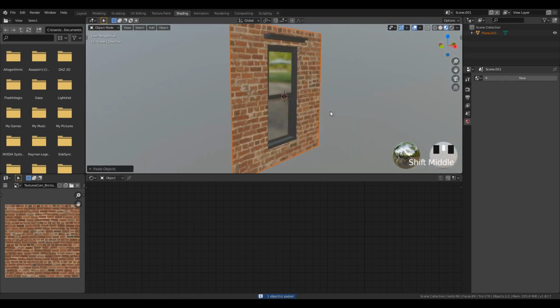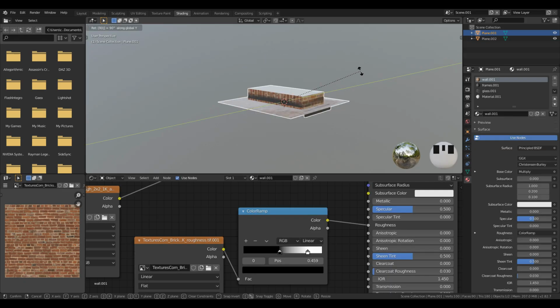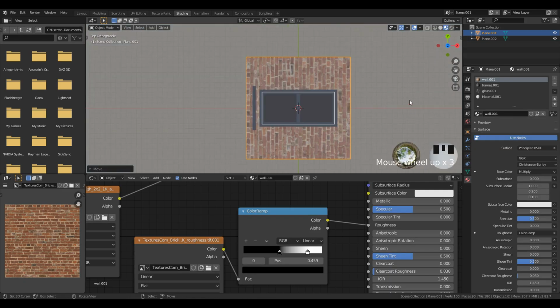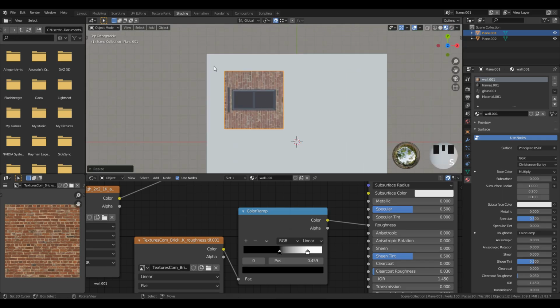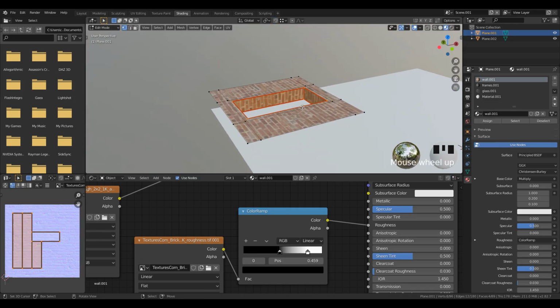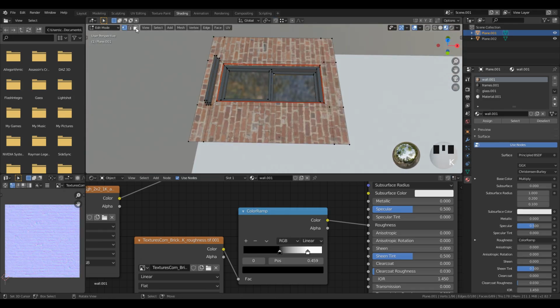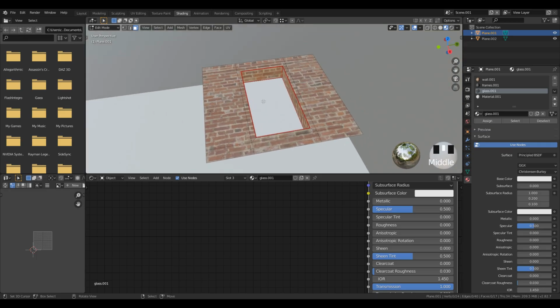So select the mesh in the scene 1 and press Ctrl C to copy it, and then go to the scene 2 and press Ctrl V to paste it. Now add a new plane to the scene. Now select the window mesh and rotate it so that window face is in upward direction. Then position it on the top left corner of the plane and delete the window frame so that you can work on the walls easily.